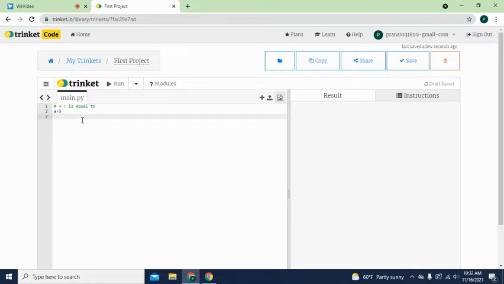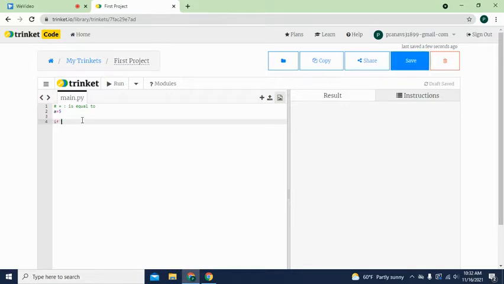An if statement is essentially used to do something when a value is met. We use the if keyword to create an if statement, and I'll explain more now.